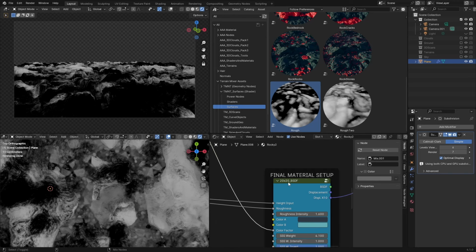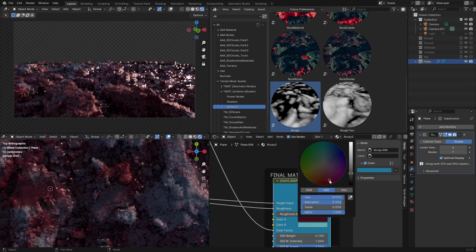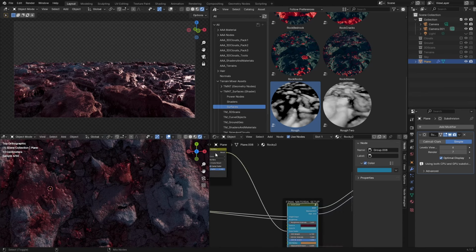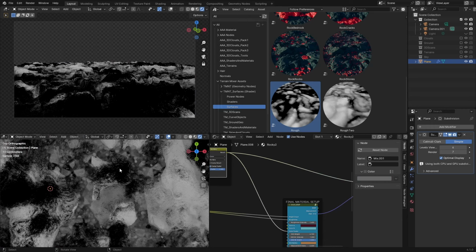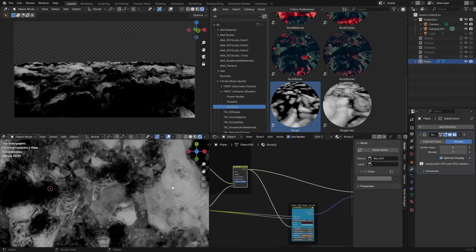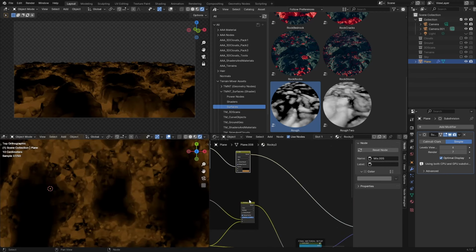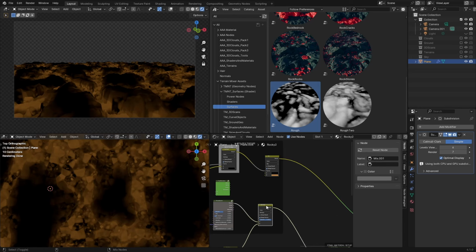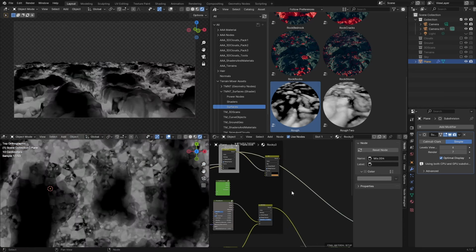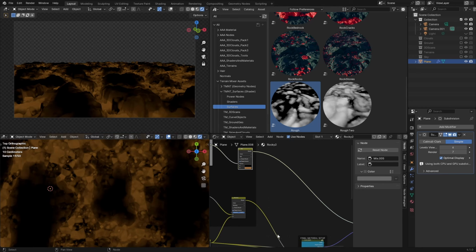So let's check that. It is not what I said. So actually, it's the opposite. So we can make it red. This red color is where the black areas are of the mask. Okay, so now we want to combine this with this. And how do we do that? So basically we have two masks now, this one and this one. Okay, and we want to use this one to define the bottom.